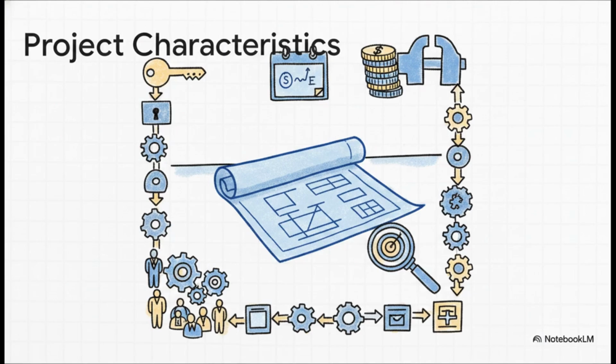And every single professional project you tackle is going to share a few core characteristics. It has a distinct start and a distinct end date. It operates within a specific, unforgiving budget. It has a strictly defined scope of what will and won't be built. It requires resources, like your time and computing power. And above all, it aims to solve a specific problem. These constraints are what frame your technical work within strict, real-world business boundaries.